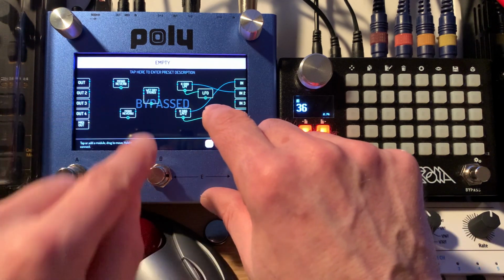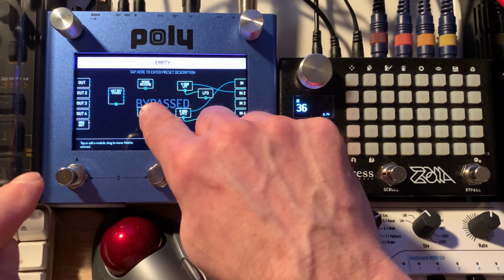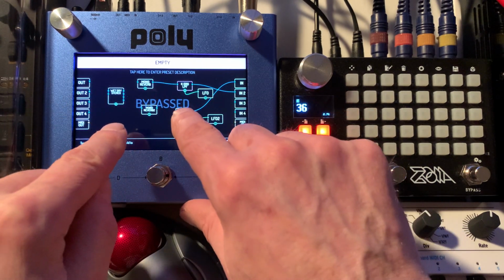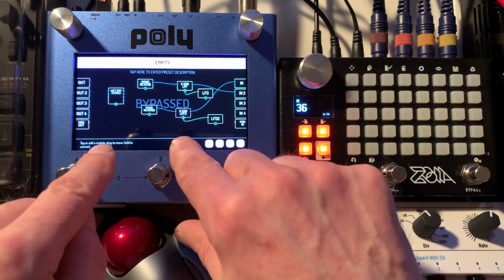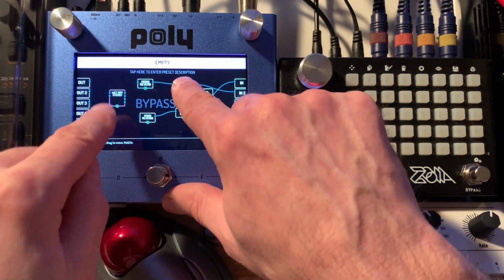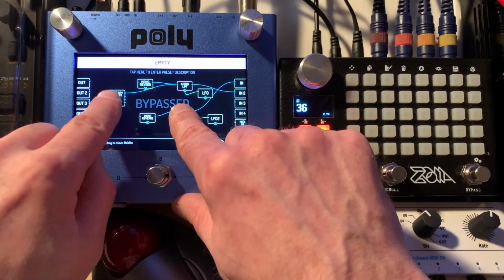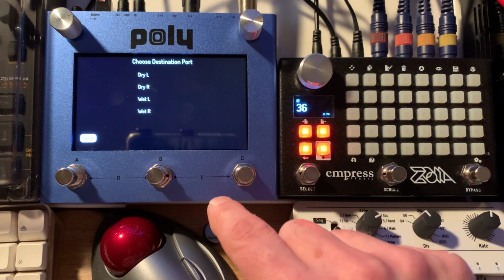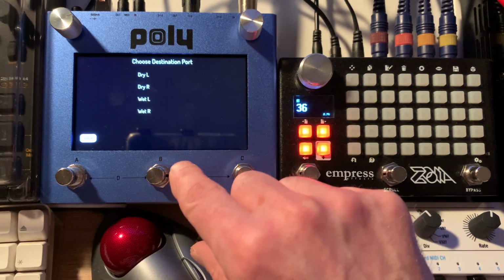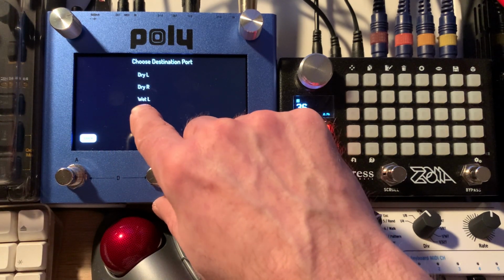All right. So really, I want that there just to keep it. So I'm going to join that reverb there. Join that reverb there. Which is 100% wet. So I'm going to join that to the wet and dry. So we'll have a left dry. That one there. Right dry. And then left wet. Left wet right.